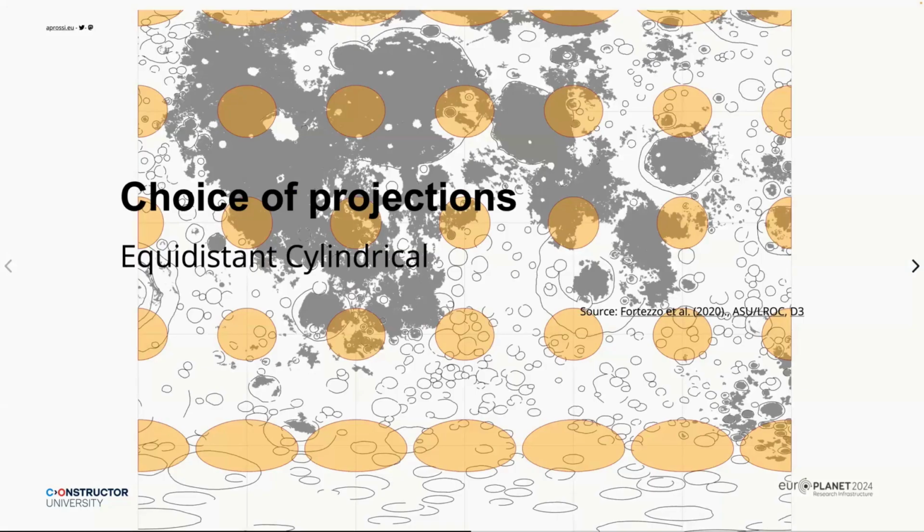And if you do the same exercise with another projection, in this case a crop of equidistant cylindrical, you see that what is round at the equator is not round at the pole, which means also that in such a projection you can expect your craters not to be round when you go up in latitude. Not because the craters are not round, they are round, but your projection is deforming them. You will hear from Thomas and from Bagia later on that there are ways to handle these issues. And that's why tools are also very important.